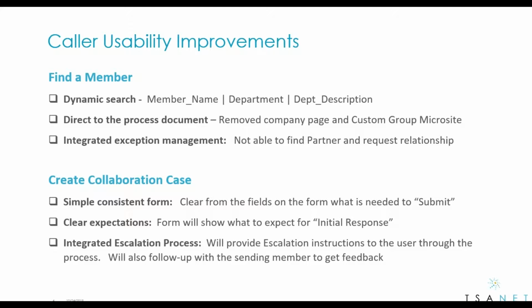If you remember on the previous website, it would take you sometimes to a company page, which then you would look at all these different tiles and have to select the right one. Or potentially it could take you to a microsite where then you would have to click on the collaborate tab and then find the partner through there. So this has removed all of that.